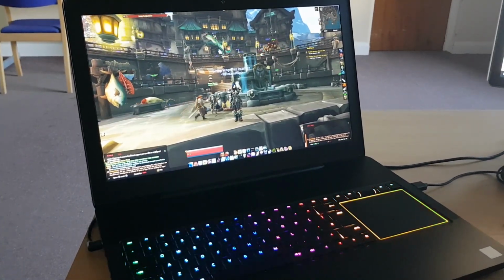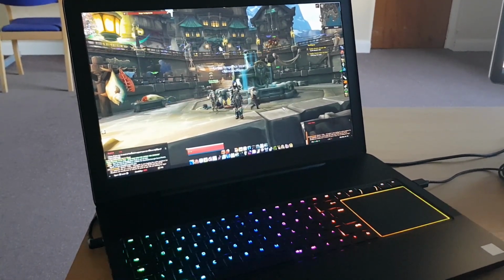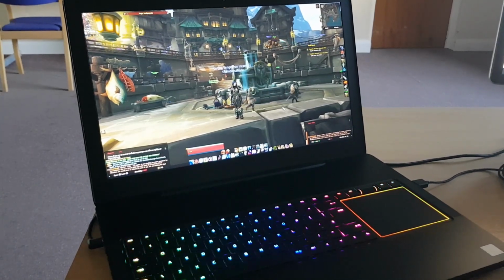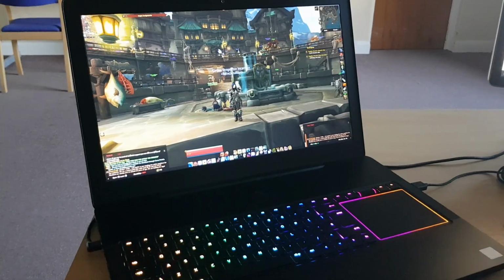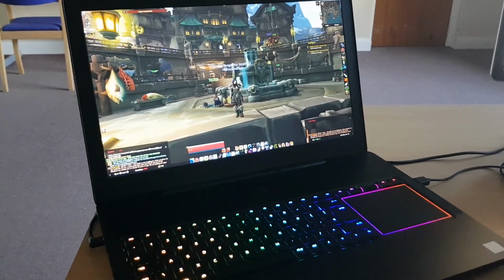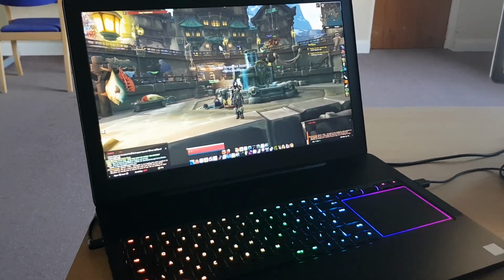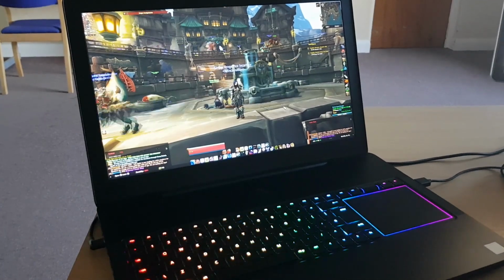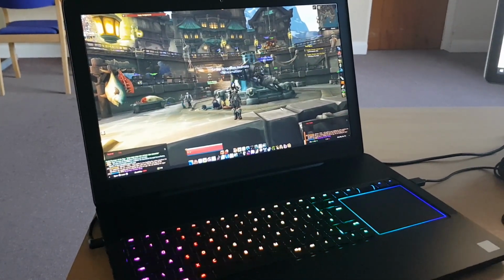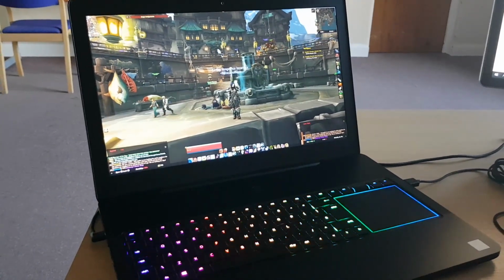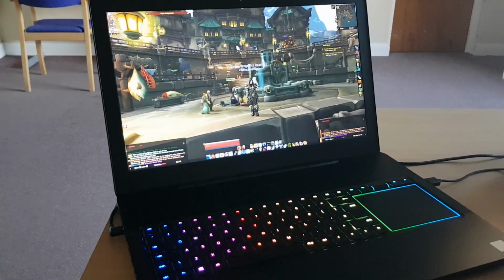It still feels, looks and performs as it did the very first day I turned it on, and it still makes me smile when I take it out wherever I'm going and people wander over to have a look, normally because they get mesmerised by the keyboard. I've comfortably gamed, worked, and streamed on this thing throughout the year I've owned it, and it's performed beautifully, even more so when I switched the shipped NVMe SSD out for a 500GB Samsung 970 Evo.